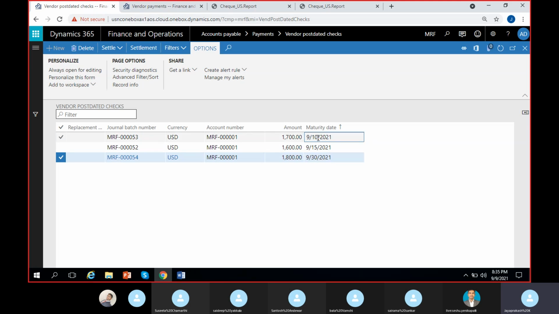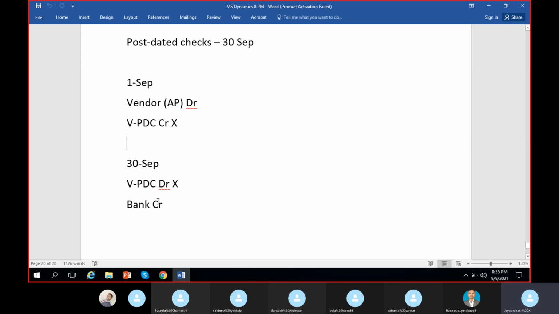Correct. If you want to clear this particular check transaction or PDC transaction, we have an option here, settle and settle clearing entries. This will automatically create a journal entry and settle that transaction, or we post this entry wherein the PDC account will get cleared, become zero, or be reversed.